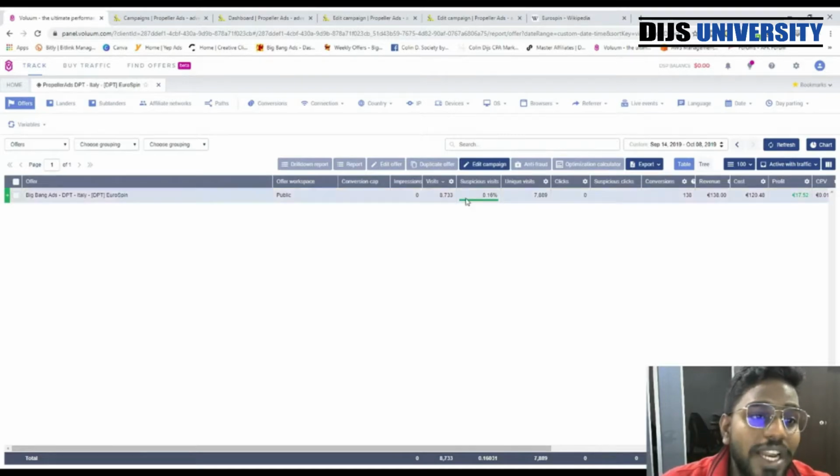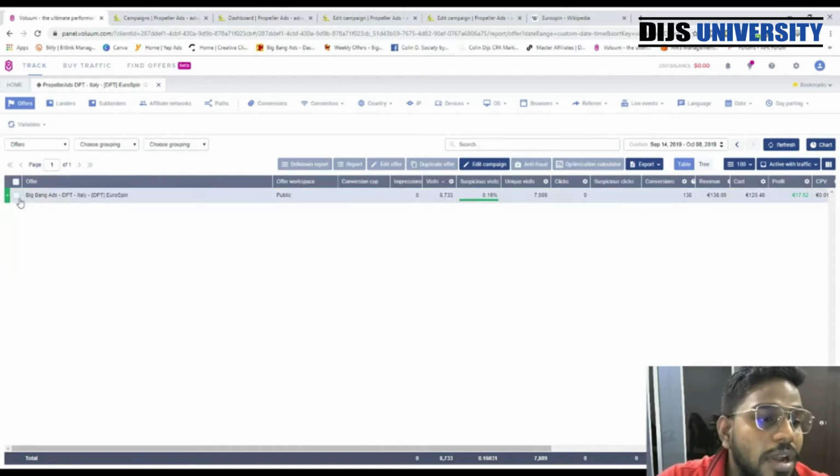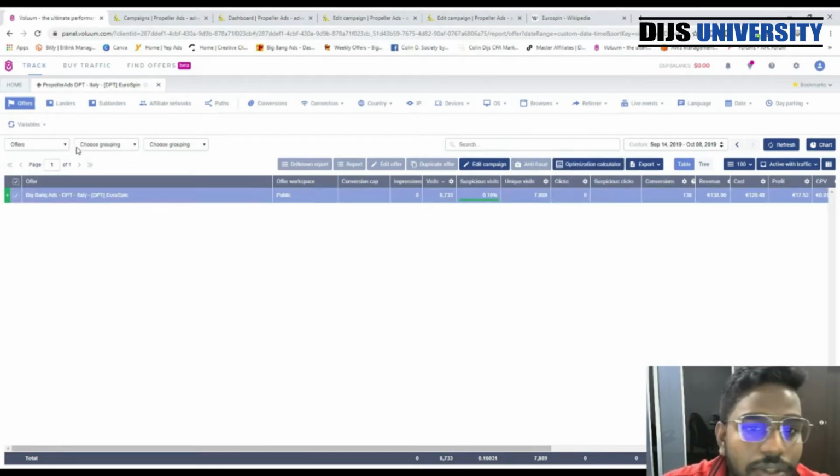So I'm just gonna do an analysis. I'm gonna teach you how you can actually analyze this campaign's data. So once you have segregated this campaign like how we have done over here, next thing you're gonna do is you're gonna tick this campaign, and you can actually go and choose what type of detailing that you want from this campaign.